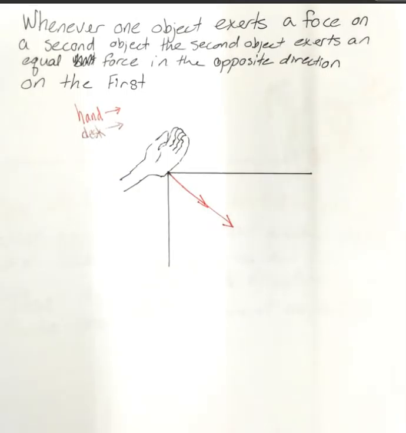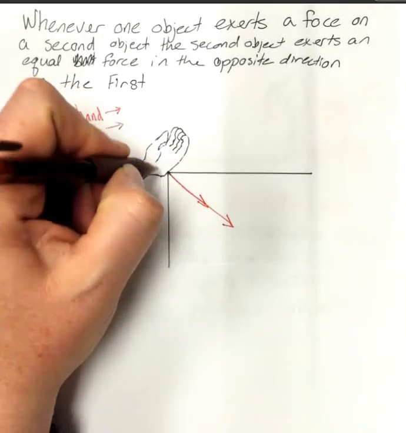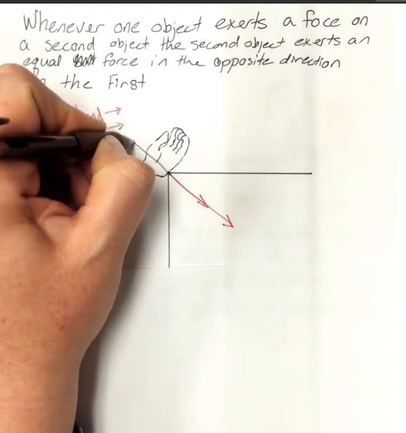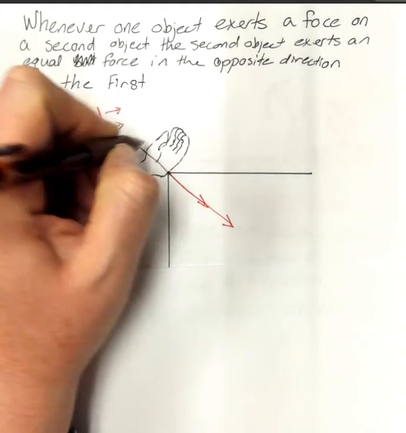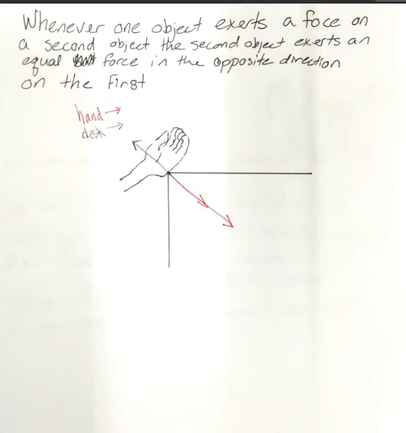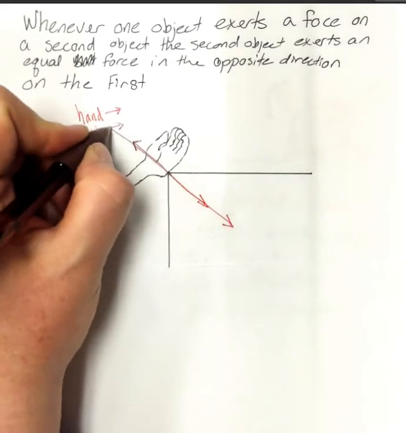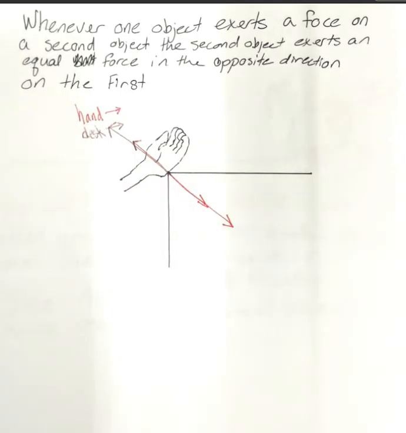But what do you feel? When you apply your hand to the corner of a desk and you push down, what you feel is almost a painful feeling, and it's a resistance, and you feel it up against the direction that you're pushing, which means that the desk is applying a force on you, and it's in the opposite direction, and the harder you push, the more it hurts, which means the greater the force you experience.